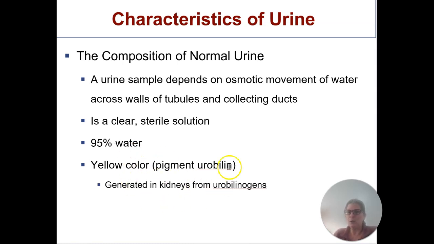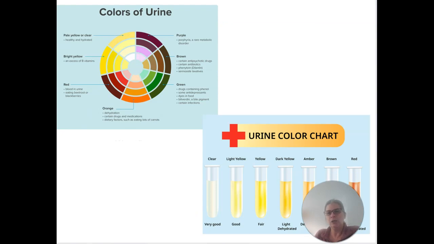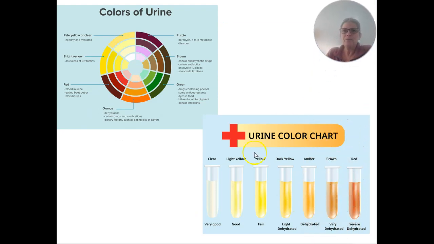It does have a yellowish color to it from urobilin. You might remember that's from when we break down the hemoglobin to bilirubin, and some of it came out in the urine. If we were to look at the typical color of urine, this is just more like an FYI, but one thing I would like you to know is that the color can give you some information. If it has like a reddish color, that's usually blood. Now, if you ate a lot of beets the night before, maybe, but it's usually blood in it, which could be caused by bleeding in the urinary tract.